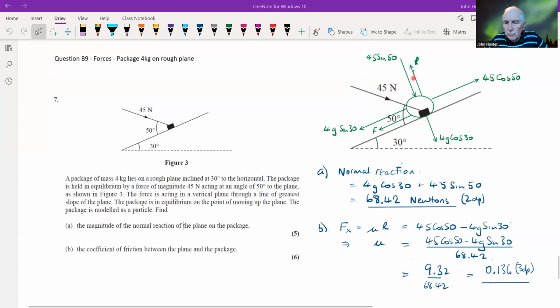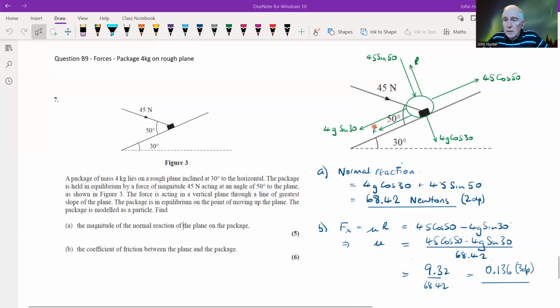Well, we have a reaction force here. A reaction force is always perpendicular to the surface. It's effectively the force of the surface pushing up on the particle. Since these are in balance, we have no acceleration perpendicular to the plane, so these forces must be in balance. Equally, we have a balancing force down the plane because there is no acceleration down the plane either.